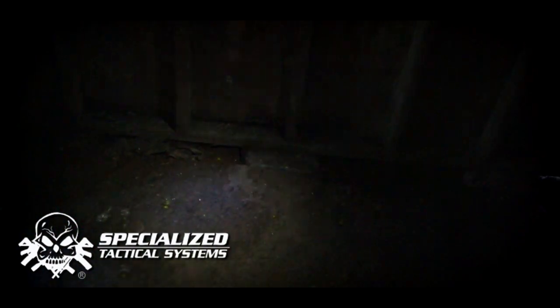Now I'm going to rotate the light just about 45 degrees or so. Say that you are running around the house, searching, with your weapon up. By having it like this, obviously it's not highlighting where my feet are — it's highlighting about five feet in front of me where the ground is. So my weapon can be up and I can be scanning, searching, assessing. My weapon's right where it needs to be, but I can just really quick peek down and see if there's anything I need to look at.